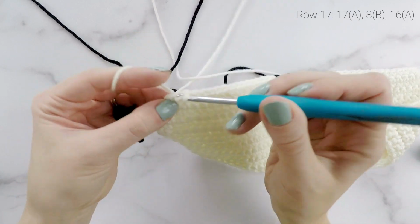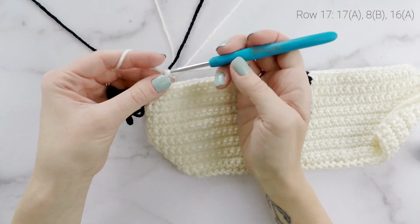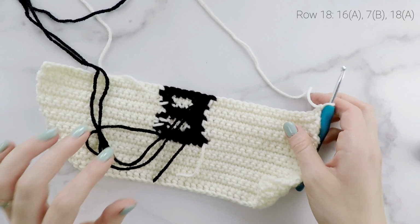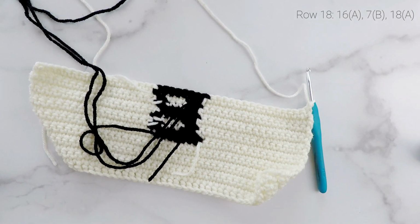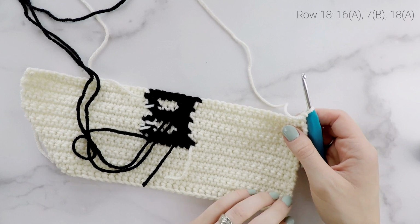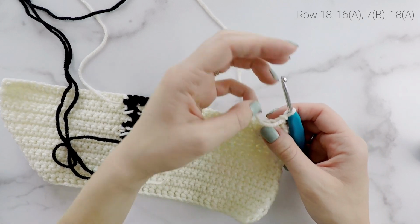Okay, at the end of row 17, we're going to chain 1 and turn. And this is going to be our last row with our color B in it. So we are going to work 16 with color A.